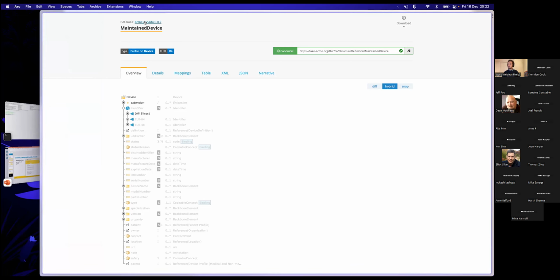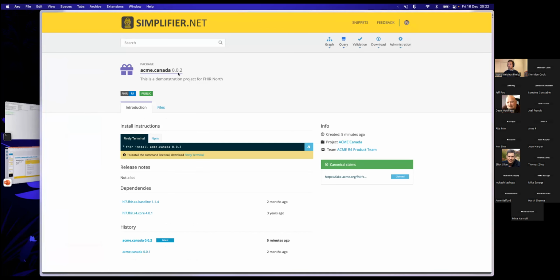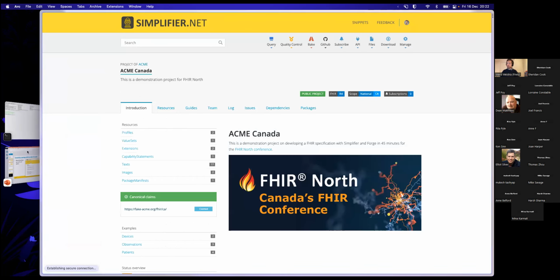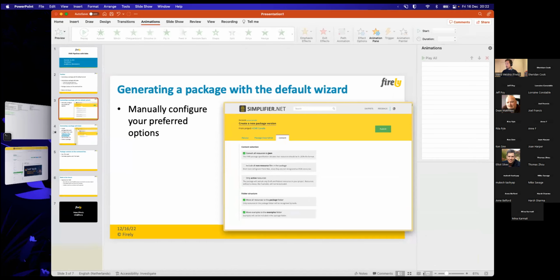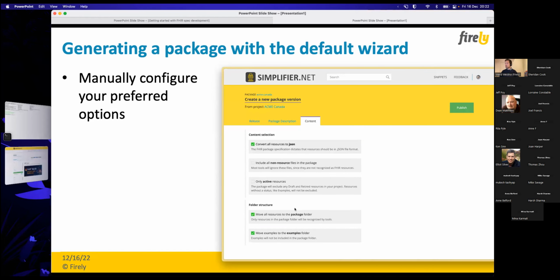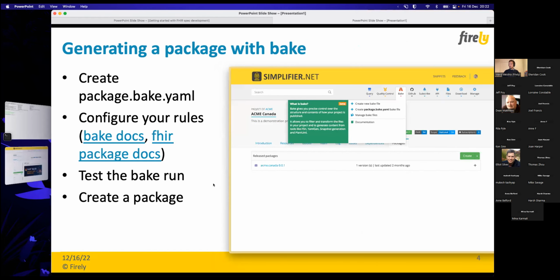Good. So we made those two observations on our second version of the Acme Canada project. Now it's time to have a look at what the bake pipeline will do. We're going to create our third package, the 0.0.3 package, but we're going to do that by configuring the entire script of how the package should be made, with bake.